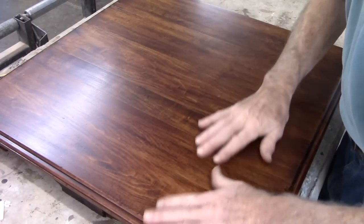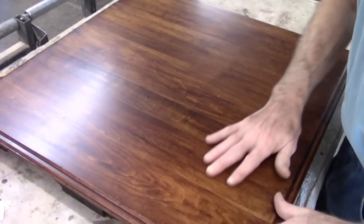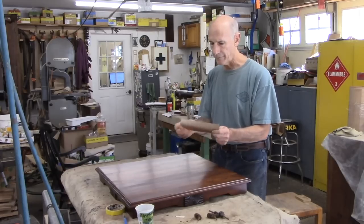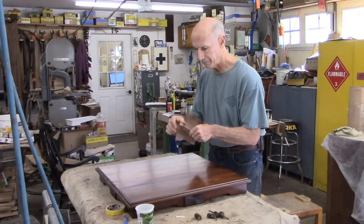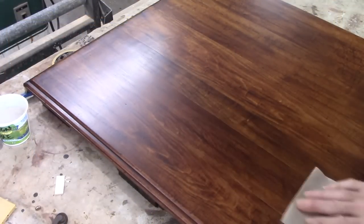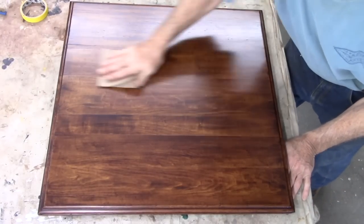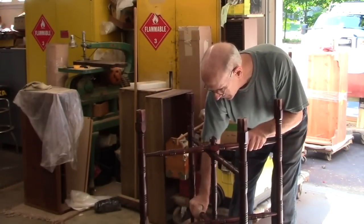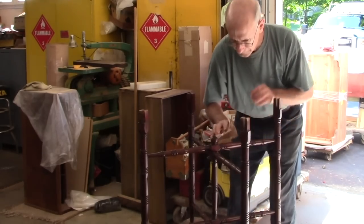This is such a slow drying finish that you're bound to get little nits in it. As I feel across here, I can feel an even distribution of little nits. So I've got a piece of craft paper here, like a brown paper bag, and I'll take this paper and go over the top. Yeah, that's taking care of those nits, and it doesn't change the sheen. These legs feel fine, but I'll go over them quickly with the paper anyway. Gives them that really smooth feel.